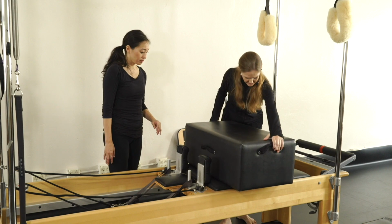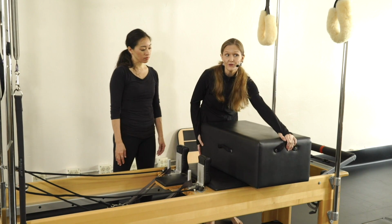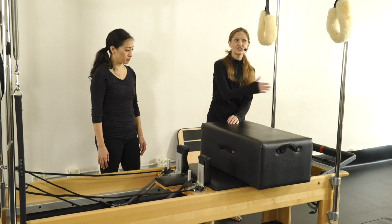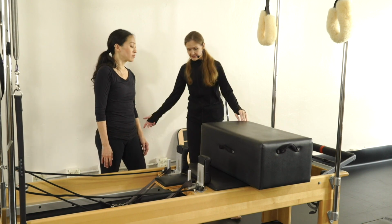And I forgot, we need to pull it back a little bit. So you pull it back, that way you have a little bit more range for the carriage to move. And you can adjust however far you need per person, but this should be okay for Malia. We can always get off and fix it.